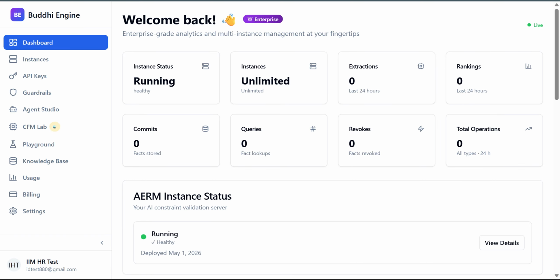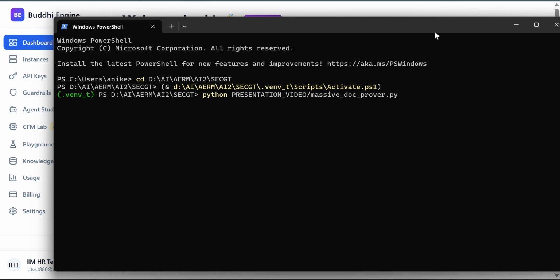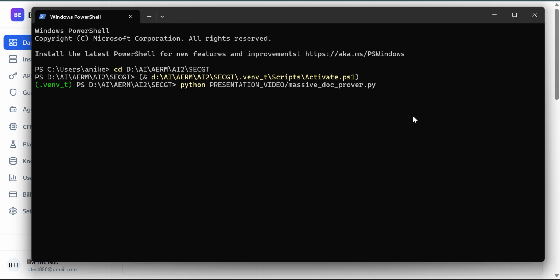Now let's move to the actual benchmark. Guys, I have prepared one benchmark script to show on the demo side. I'm going to be posting it on the Buddhi Engine GitHub page.